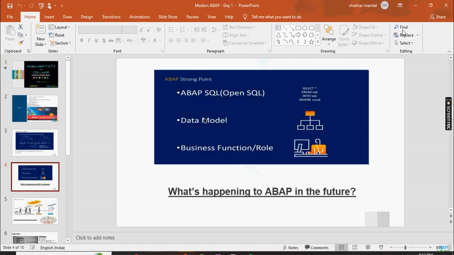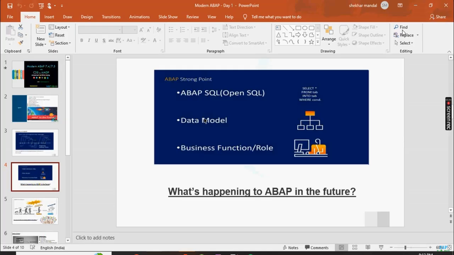And third, business functional role, that it has a lot of features and you can aggregate the functions for each department, collaborate with other departments, and allocate the functions collectively for each position. Anyway, when it comes to creating a business application, you all know that ABAP is very strong.